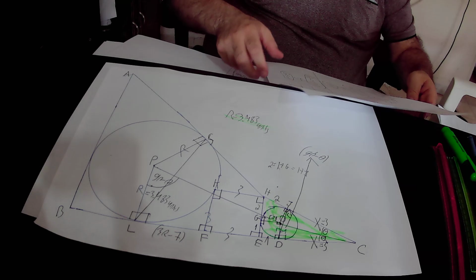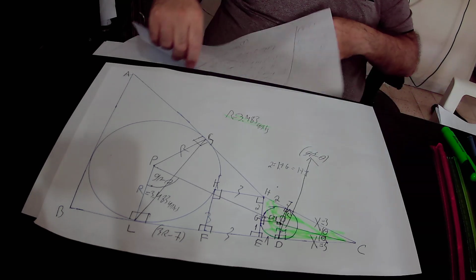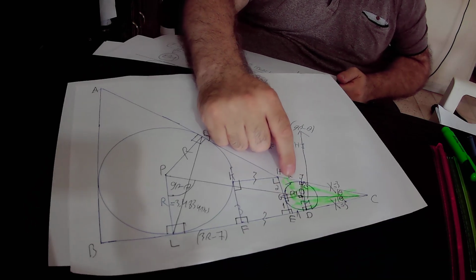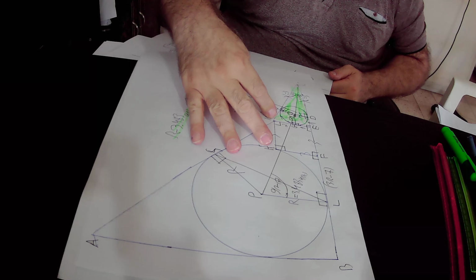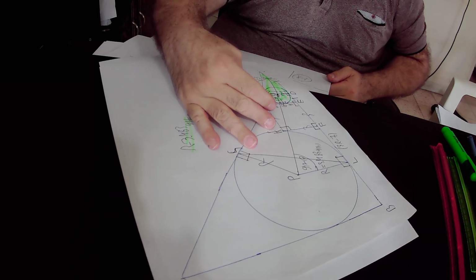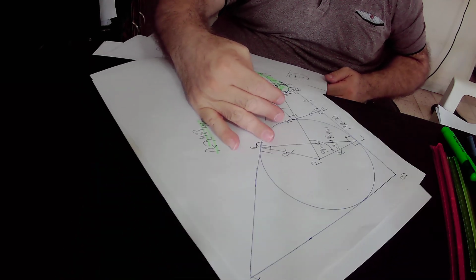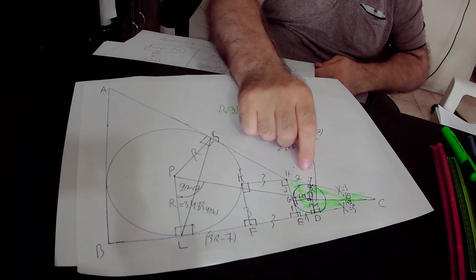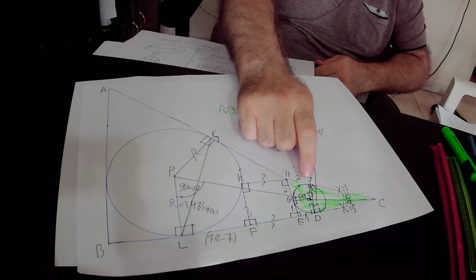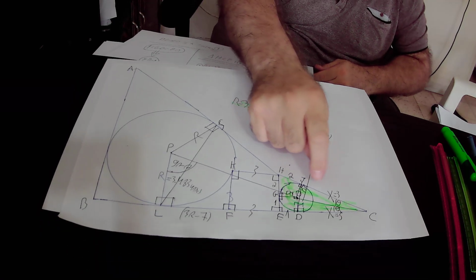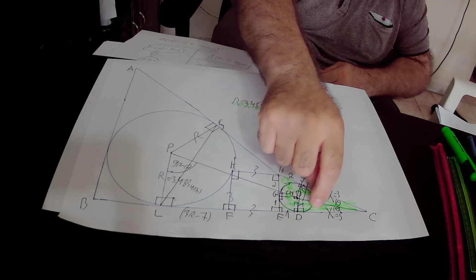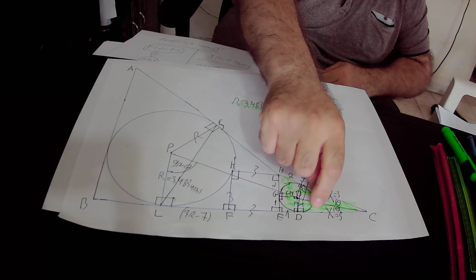Okay, then we joined points O and J together by a side. Point O is the center of the circle, point J is a point on the circle itself, therefore OJ is the radius of the circle. Then we joined points C and O together by a side. We created here two triangles. We prove that those two triangles are congruent according to the SSS rule. I'll explain what I mean here.